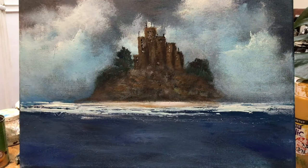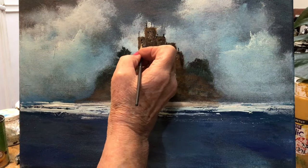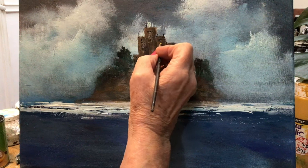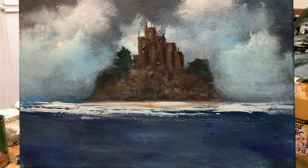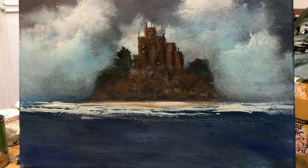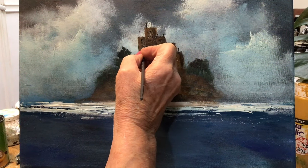I once saw St. Michael's Mount in the mist, and it was absolutely magical. It's a magical place. It really is. It's just amazing. It's huge. And inside, you've got the armory, you've got the chapel, you've got everything, all the beautiful furniture, and you can go up there. And also on the mount, there are lovely bistro cafes serving gorgeous food and everything. It's a fabulous day out.